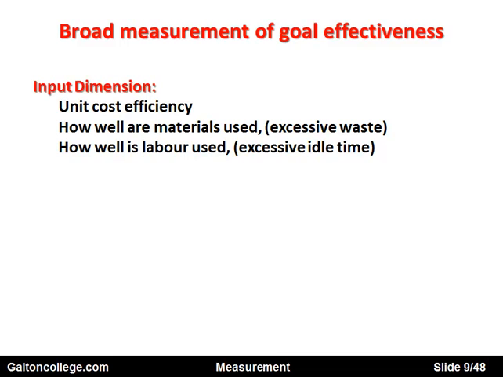If the production process is badly set up, there may be bottlenecks in some parts of the production system, and in other parts nothing is happening. Bad design, bad management. So how well is labour being used? If labour is being paid for 40 hours or 37 hours a week or whatever it is, are they working for that period, or are they spending long periods waiting for raw materials, waiting for work in progress, waiting for the machines to be fixed? Look at the performance and get a performance measurement of labour to see how well labour is being used.